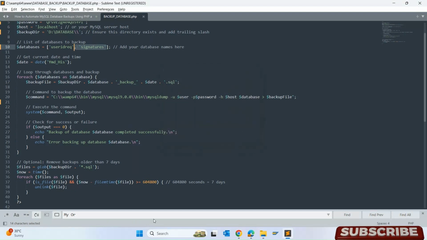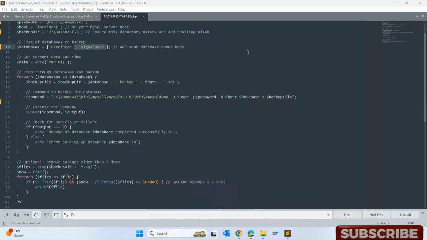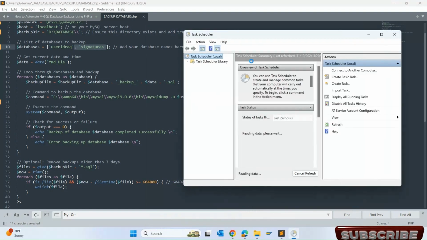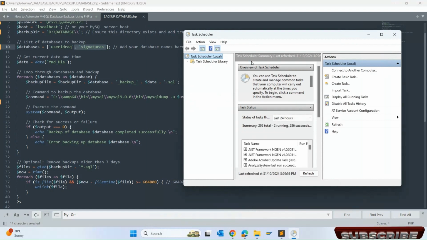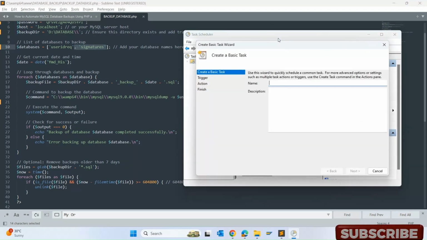Now what we want to do is schedule this one in the background, so we will go to Task Scheduler. If you are not using WAMP server, and you need to run this PHP file, then you need to install PHP for Windows separately, and then you can use this script and run it directly. In this case I am using WAMP server. So I will create a basic task, and I will also show you how you can schedule it multiple times.